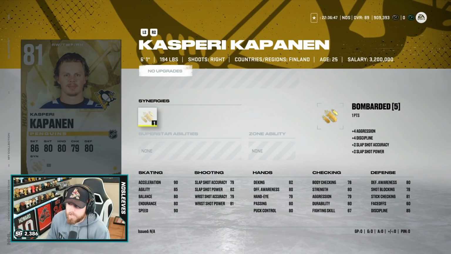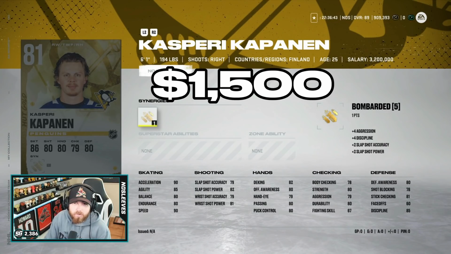Another great budget right-handed winger, Kasperi Kapanen, going for 1.5 thousand coins, which is basically the bare minimum. Comes with 90 speed, 90 acceleration, and if you get bombarded, it actually makes his shot somewhat decent. His shot is not very good, but if you're paying the bare minimum, this is a card that you can actually use in your lineup, again, when you start your team.